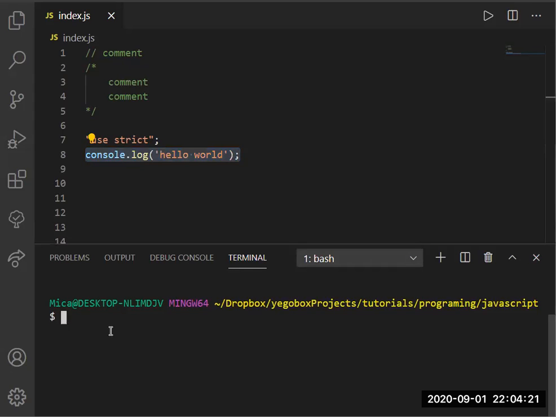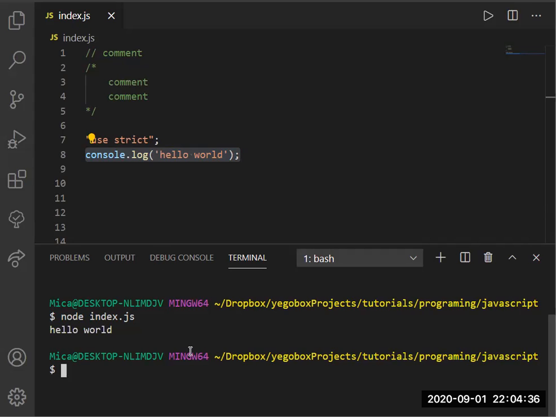Because we have installed Node.js, we have this command, which is node. Then we can put the name of the file, which you see here. Then I hit enter, then you see the hello world. So that is something we have covered in the previous videos.